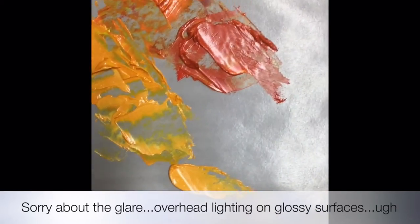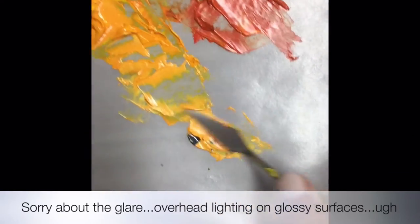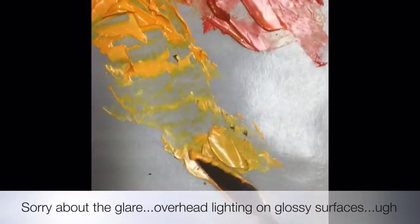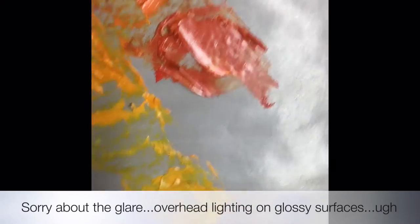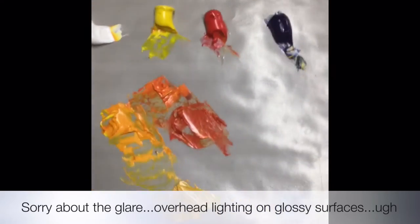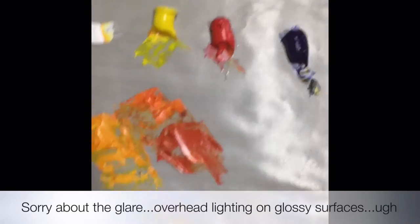Now for some of this, I'm going to pull a bit more out further to the side, and as in this section right here, it's a little bit of green, so I'm going to add a tiny bit of my ultramarine blue into that lighter mix, and I think that might be just the shade we need. That's the main colors that I need. I'm going to worry about the stop later, and I will add more colors as I go.